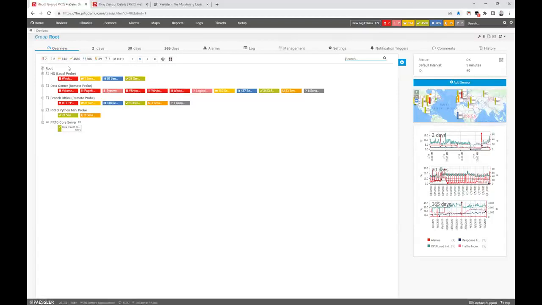We maintain the hierarchy. That means you can put up all your settings on a core server level and inherit them down to the very last item in PRTG.